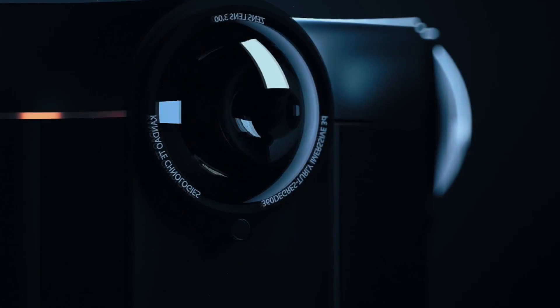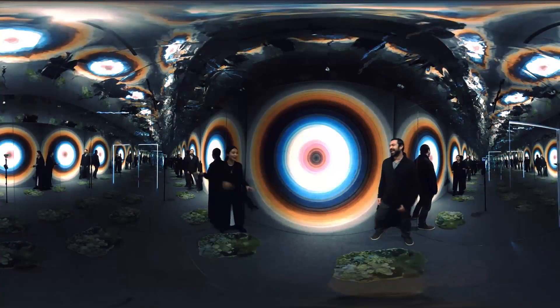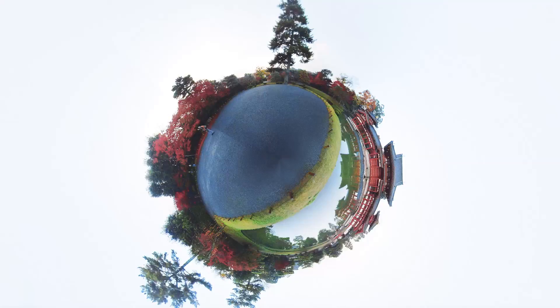Now I'm going to cover two cameras that are essentially from the same company: the Kandao Obsidian S and the Kandao Obsidian R. The difference between them is that the Obsidian S can shoot 6K 360 video at 60 frames per second, as well as 4K at 120 frames per second, while the Obsidian R can shoot 8K video but only up to 30 frames per second — so it would depend on how you're going to use it. These cameras are about $7,000 each. The video quality seems really good, shooting at about 100 megabits per second. You can also live stream in 4K, and it has its own power adapter so you can plug it in for long durations — handy if you wanted to live stream for hours.